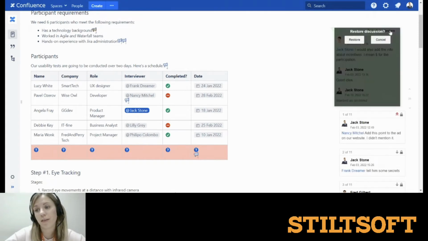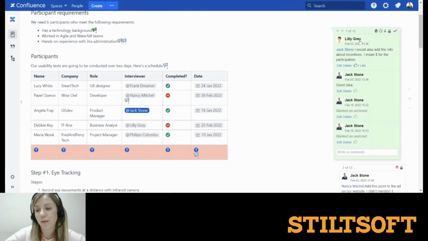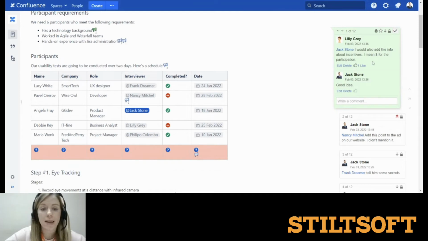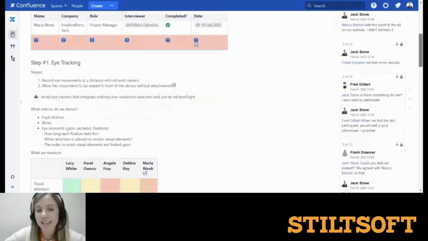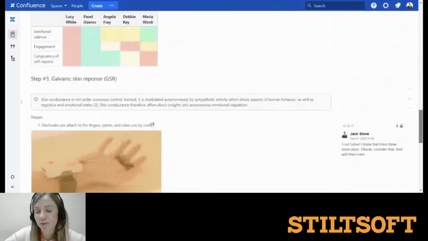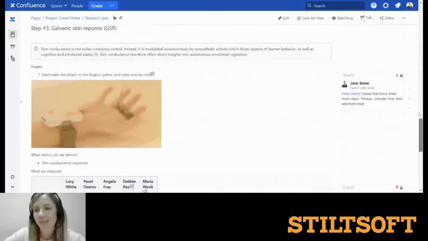For example, let's restore it. You can delete these marks because they may not be that important. And that way you can archive all the discussions so the page is pleasant for your eyes, and have them at hand once you want to continue the discussion.